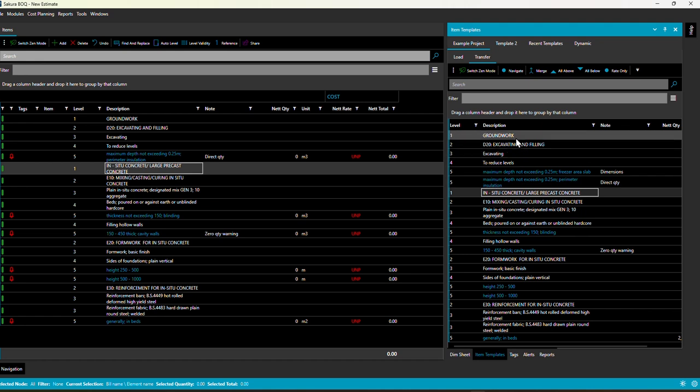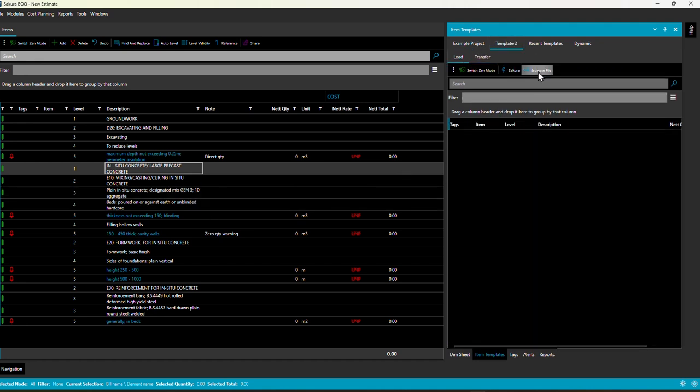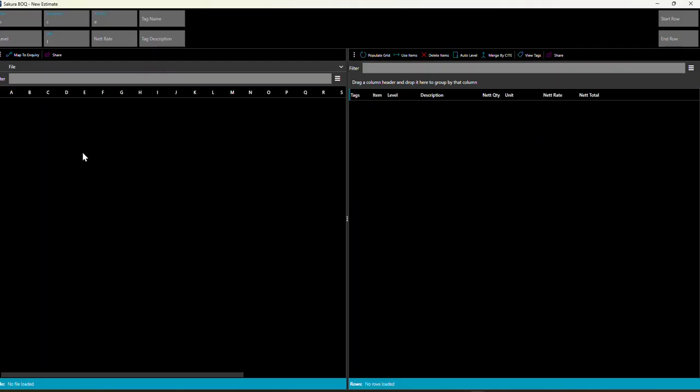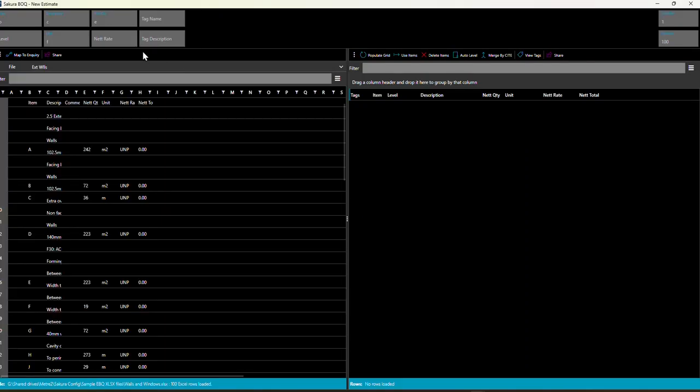So anything else we've put in, we can use ourselves, even down to the fact that when we import files, we can pick EBQ CITE files, we can pick Excel files, or we can pick any other job file. So let's pick a quick bill of quants here in Excel. So we're mapping the files.